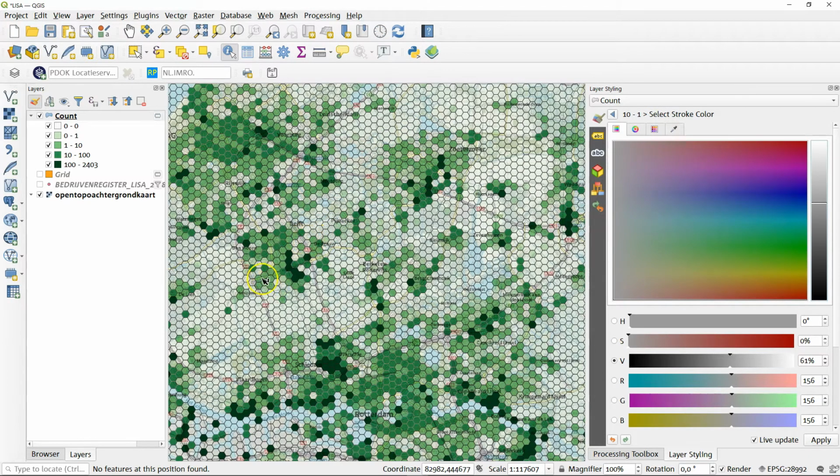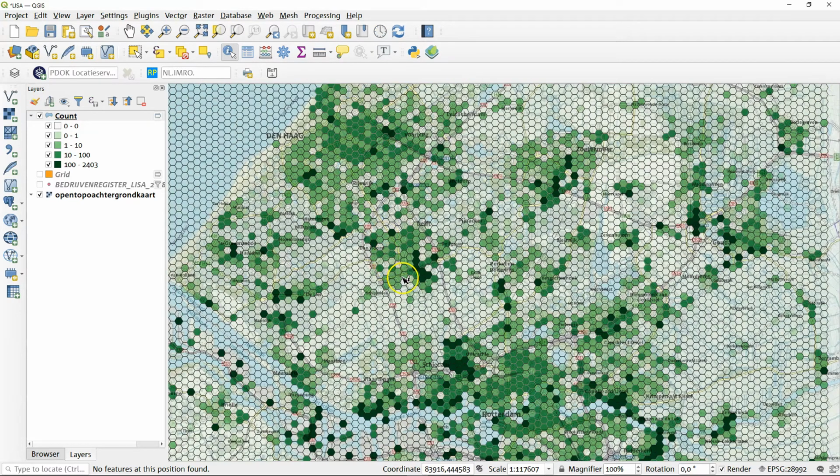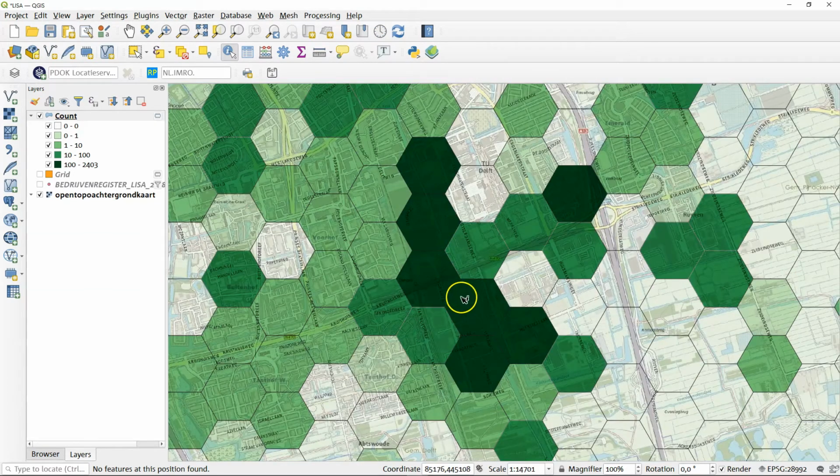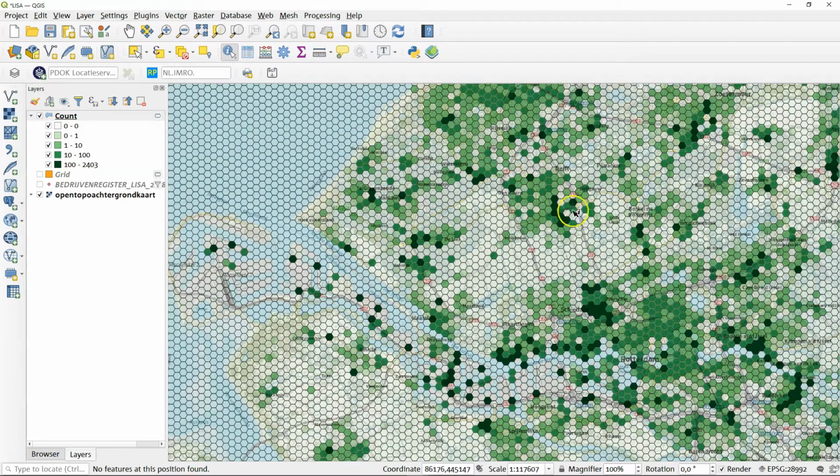Now let's check if this is more or less correct. It's always good to do a little basic check. So here you see Delft, you see here the Schieufers area. So yeah, I can imagine that there's people working in industry in the Schieufers area and in this small business park as well. So yeah, that sounds logical.